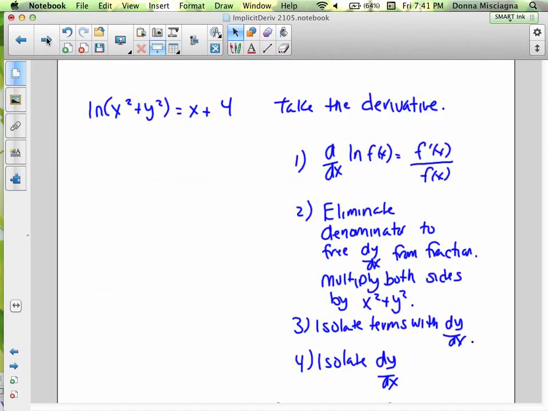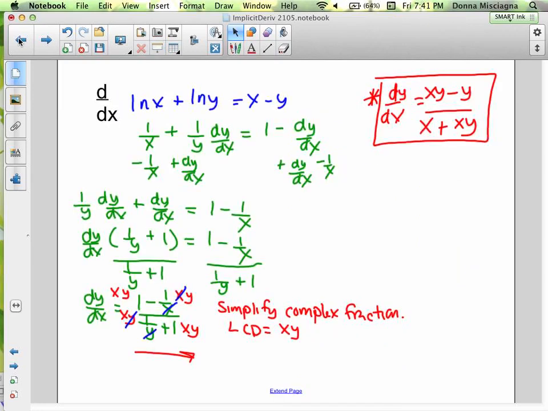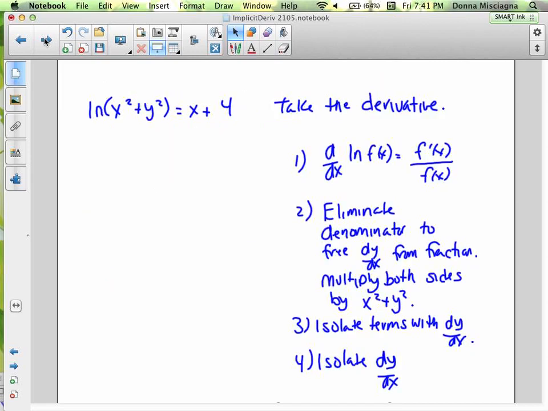All right, so I believe the steps are in your notes as well. So step 1, we're going to take the derivative. And just a little reminder here, when we have a log function, now we had a log function over here, also natural log, which are pretty nice and easy. But here we just had an x, right? So the derivative of x is 1, so that's why there was just a 1 in the numerator. But over here we're taking the natural log of something that's not just an x, right? So we're going to have to take the derivative of what's in the parentheses.